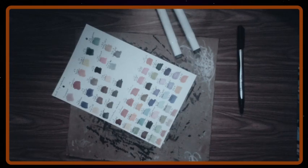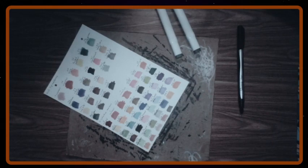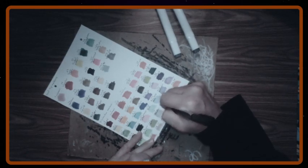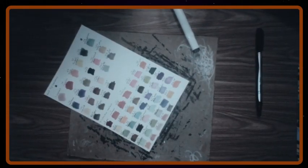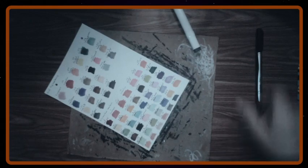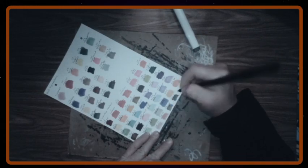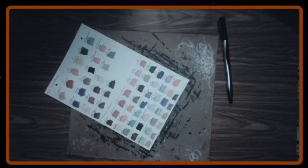CG5 cool gray. GG5 green gray. WG5 warm gray.